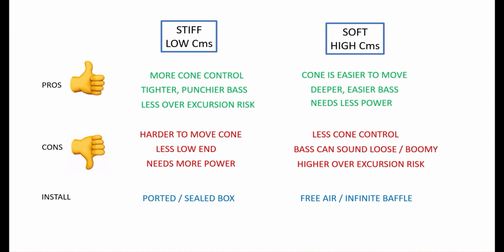But you do need to make sure that if you've got a soft suspension sub and you're using it for sound quality, you need a good strong motor and good dampening or a high QTS to compensate for the lack of control of the cone by the speaker suspension, right?